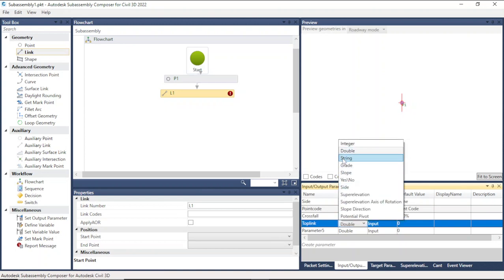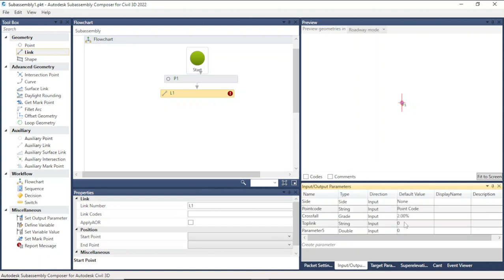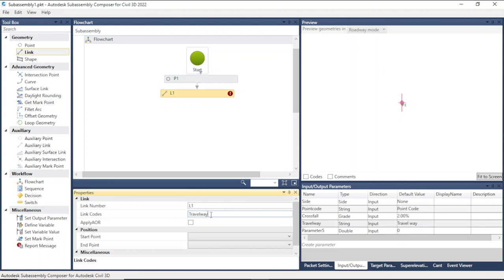So it's going to be a string, and I just call it travel way. So this one can just be called the travel way. I want to give this one that name, and it will be from P1.